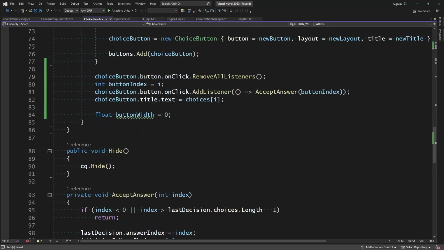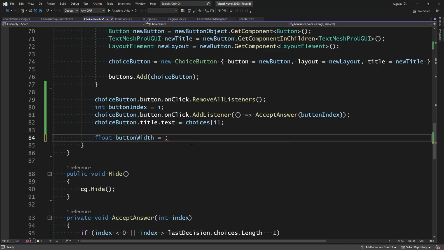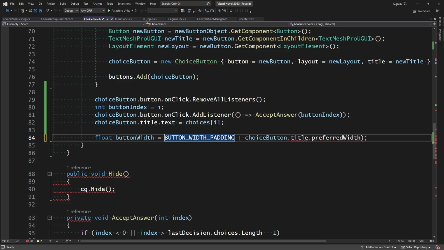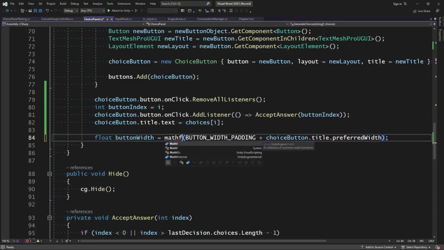Okay, so now let's go back down, and when we're calculating this width, what we're going to do is we're going to take our button width, or not our padding, that's going to be the button width padding, and we're going to add that to our choice button dot title dot preferred width. That is the Text Mesh Pro's preferred width that we're going to be looking at. But we want to make sure that this falls in line within our minimum and maximum size. So we'll encapsulate this inside of Mathf.Clamp.